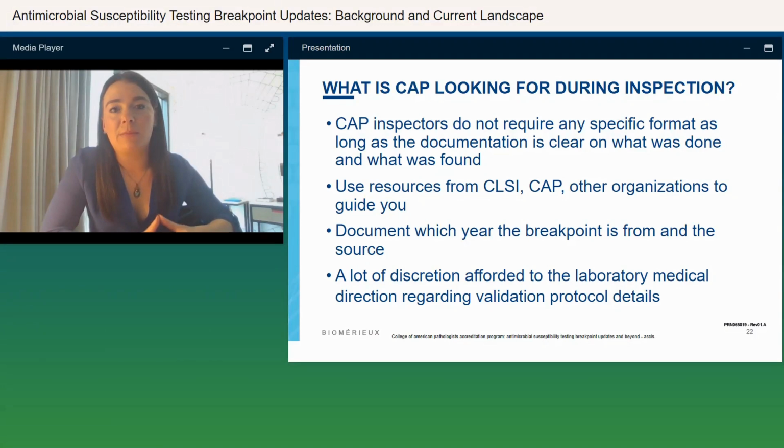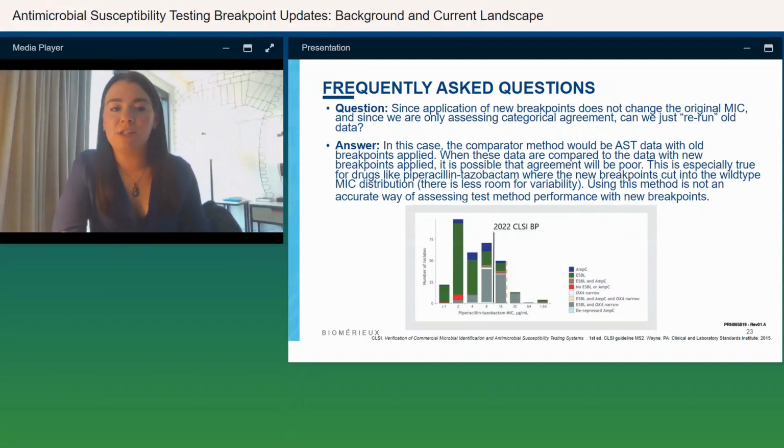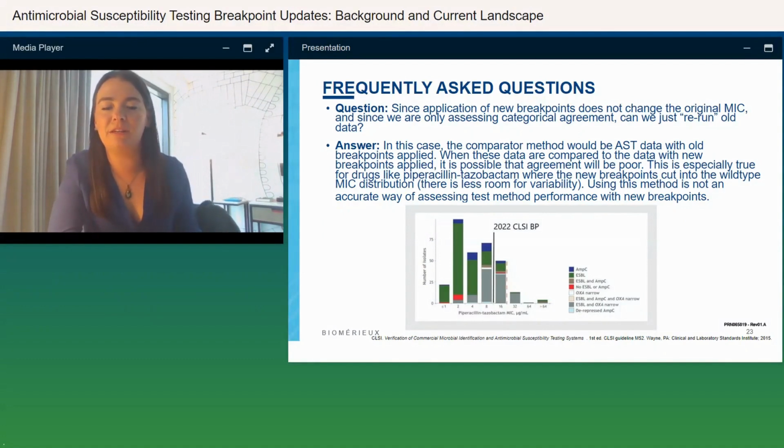Each site, it's recommended, determines its own level of risk and need and then writes the protocols up appropriately. But there are a lot of resources out there to help folks from our wonderful colleagues at CLSI and otherwise. I wanted to just briefly touch on some frequently asked questions that we see, just to put some thought into these, but of course I'm happy to elaborate or answer more during our Q&A period.